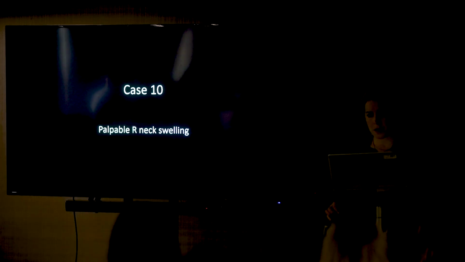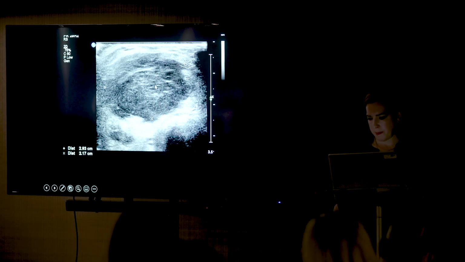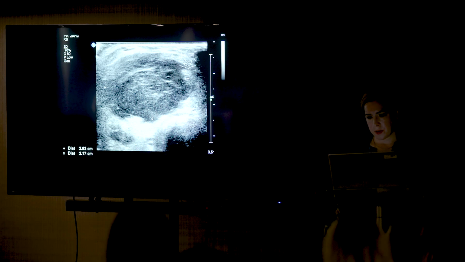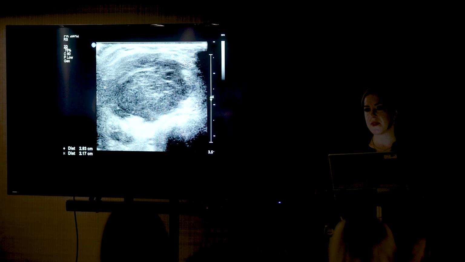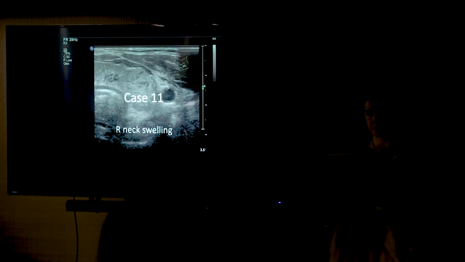Case 10. So this is the trachea here. So we're kind of right side of the isthmus, border of the right lobe there. So again, what U grade would we give that? Okay, and showing the comet tail artifact there that we've seen a couple of times already today. So what U grade would you give this nodule?